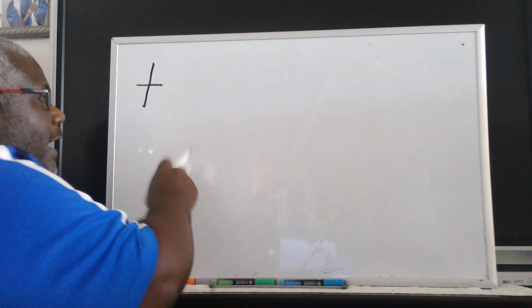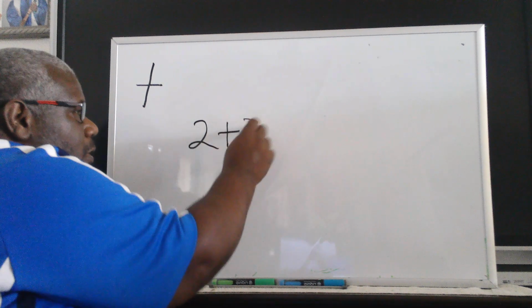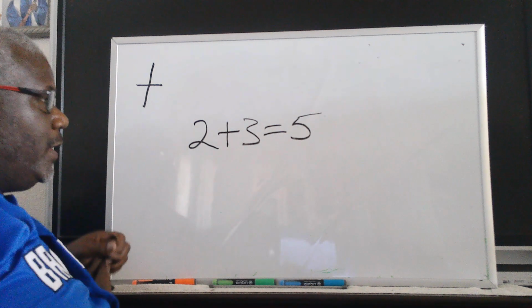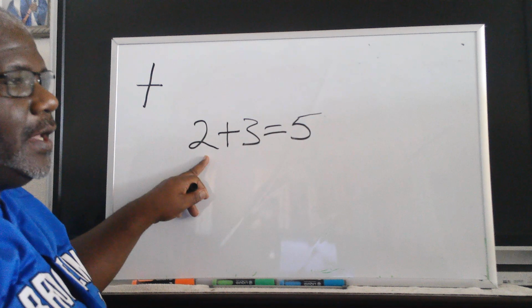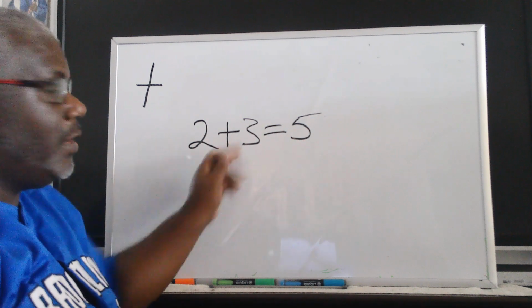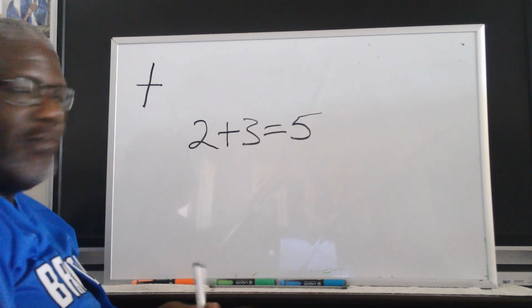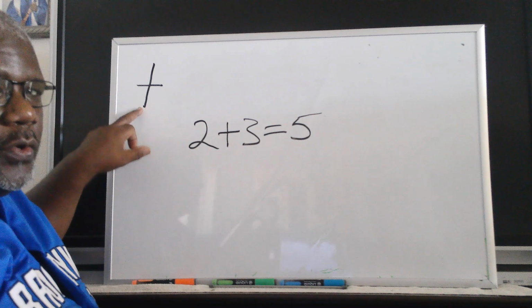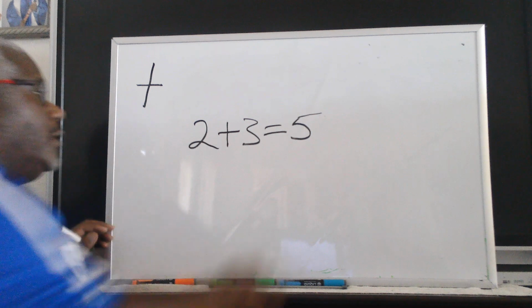Okay, to add, addition. Usually when we add something, we wind up with something bigger than what we started with. The concept being we have maybe two suckers, and then you get three more of them. Your final answer is something bigger than what you started with, right? That's addition. Kind of explains itself. But the thing about it is everything we do is based on addition. Every function, as I'll show you as we go on, right?